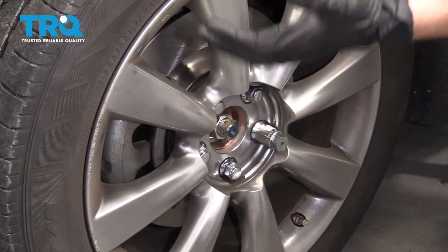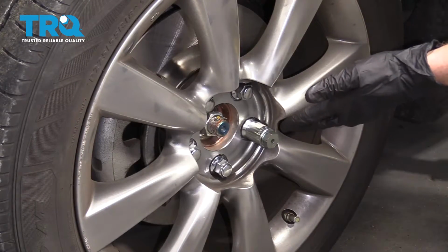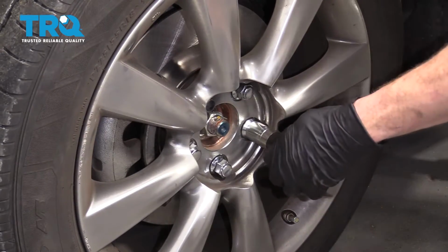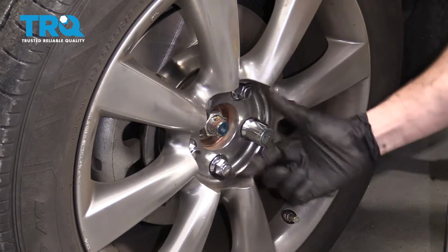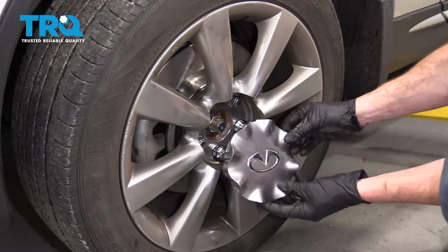So now that I have the vehicle with the wheel just barely touching the ground so that it won't spin, but not with the complete weight of the vehicle on the ground, I'm going to torque these to 80 foot-pounds in a star pattern. Awesome. Make sure you grab that key off of there. And once you do, you can go ahead and put this cover on.